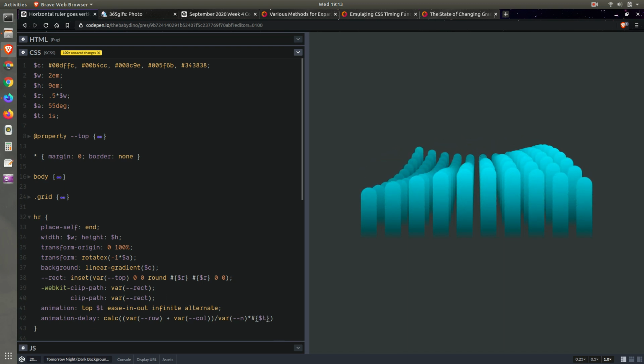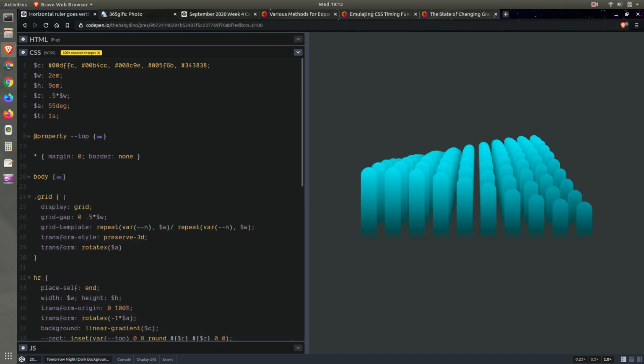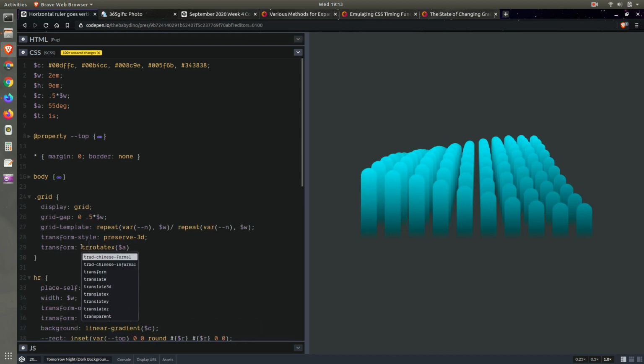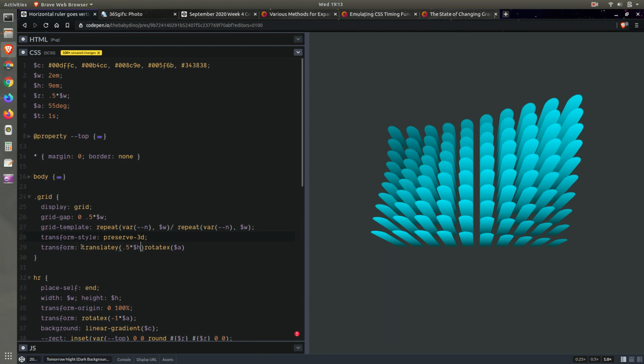Let's make it with minus so that we don't wait for stuff to start. That looks good. Something else you can do here is have a translation before anything else. So translate y, for example half the height, something like this.